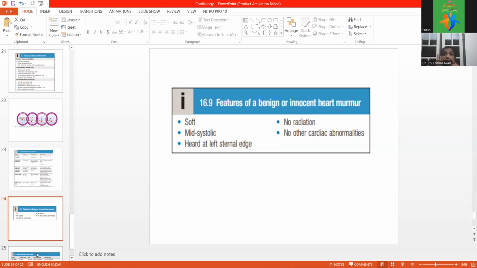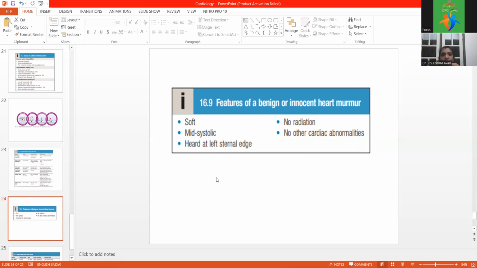So if the space is narrow, the blood should have more force in order to flow. There are pathological murmurs and also innocent murmurs. What is an innocent murmur? It is not a murmur of an innocent person. It is a benign murmur, not having any problem. So how will you identify an innocent murmur? This is an important question. Innocent murmur will be soft. It will be mid-systolic. All the innocent murmurs, or benign murmurs, which have no pathology behind them, are mid-systolic, but not all mid-systolic murmurs are innocent. Understand? Okay.